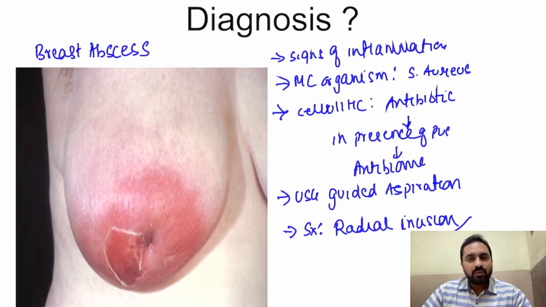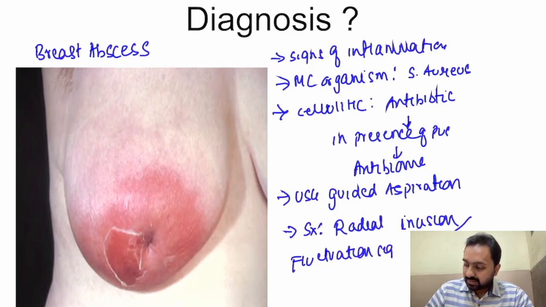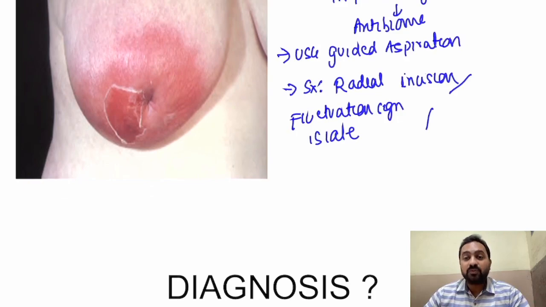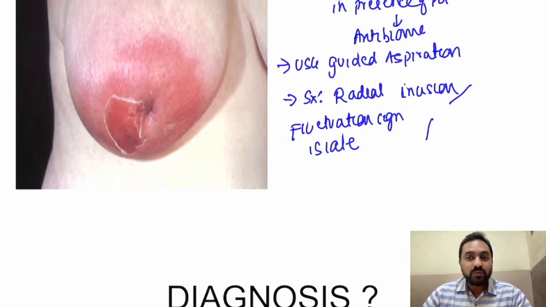Another important point to be remembered over here is that normally abscesses have a fluctuation point. In the case of breast abscess, the fluctuation sign is usually late. So you do not wait for the fluctuation sign to appear, because the fluctuation sign is often late. Another abscess where you find the fluctuation sign developing late is the perianal abscess.